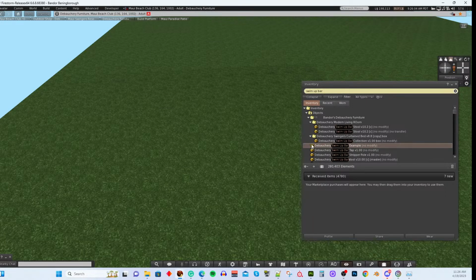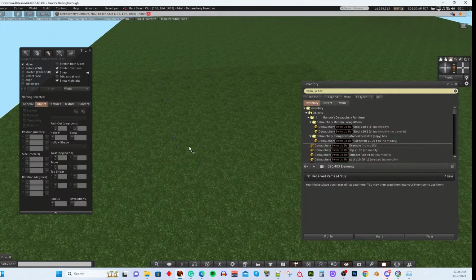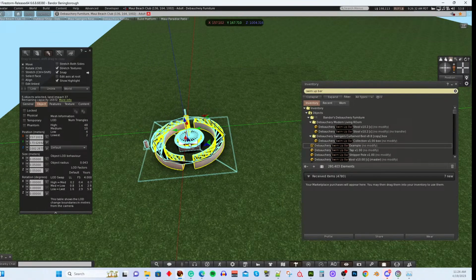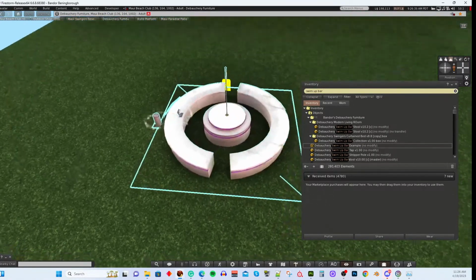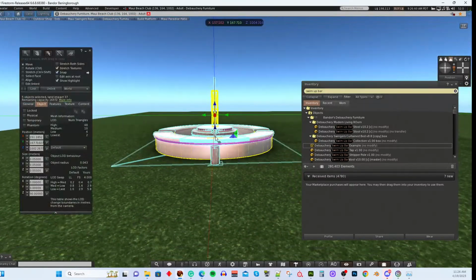So I'm going to drag this cluster out of my inventory, and a good idea when you're dragging clusters out of your inventory is to edit something, anything, it doesn't matter, so that you get the handle, so that when you drag it, it automatically selects all the parts. Otherwise it doesn't select it automatically and you've got to manually select all the pieces, and sometimes there's invisible parts that you might miss. So this helps you avoid doing that just by editing something, anything, and then drag it out where you want it. Then I'm going to make sure it is rotated the way I want it to be, which is going to be 90 degrees this way, and then drag it down to the ground.